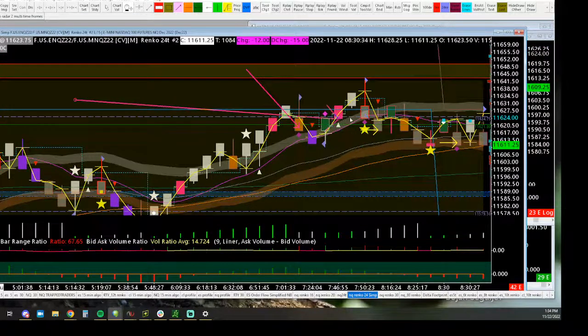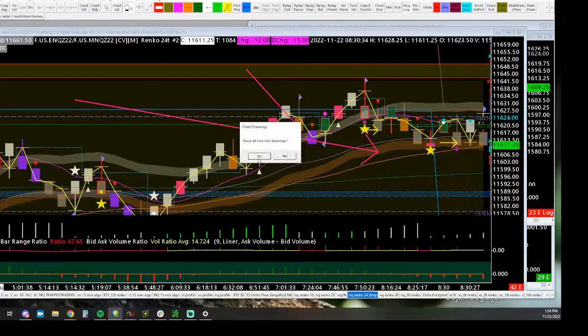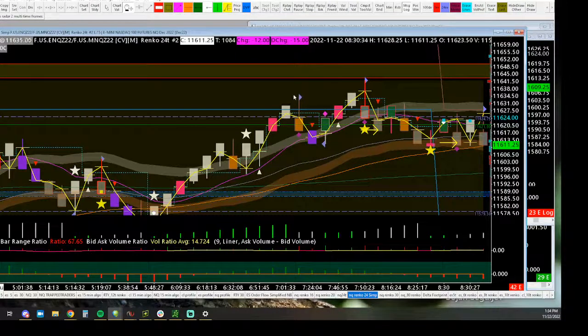It doesn't happen as often on the long side, but on the short side, you get these little hiccups pretty often. Which is one of the reasons why a lot of people in the room don't even trade short anymore, because the longs just work so often that you don't really need the short.